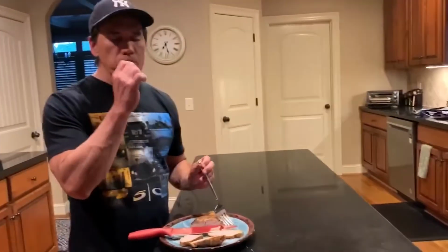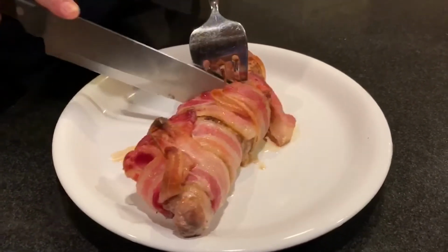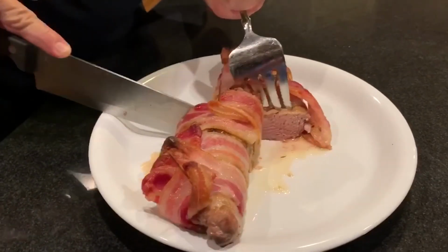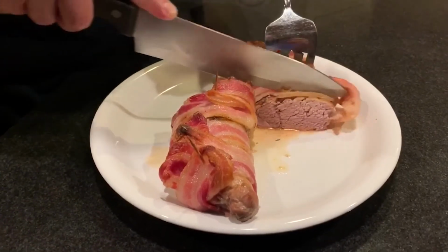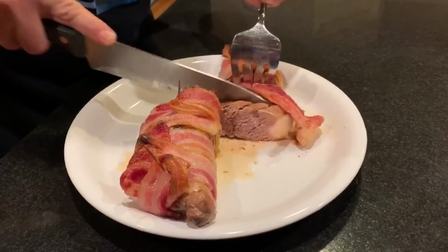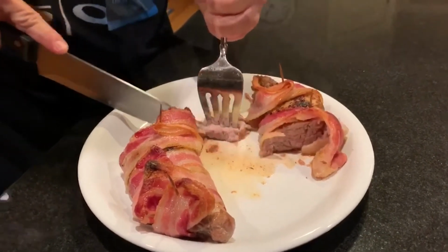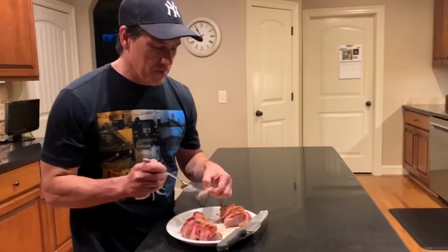Oh, bon appetit. All right, let's cut into our pork tenderloin, the bacon wrapped one. See how juicy that is inside. Ooh, that looks pretty juicy. And again, it's a matter of preference. Some people might like it a little less done sitting out. It's perfectly up to you. Let's give this a shot right here. I'm gonna go sans bacon here.